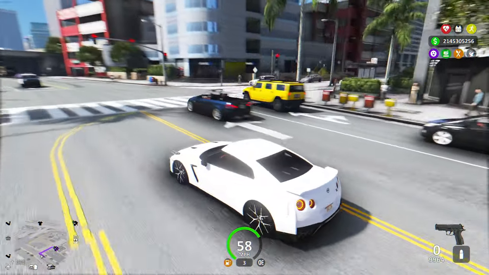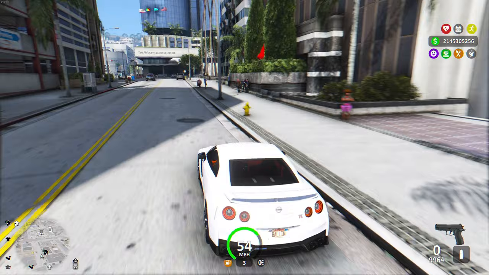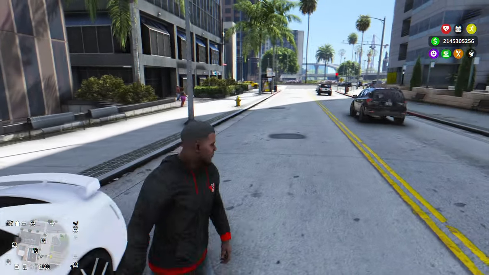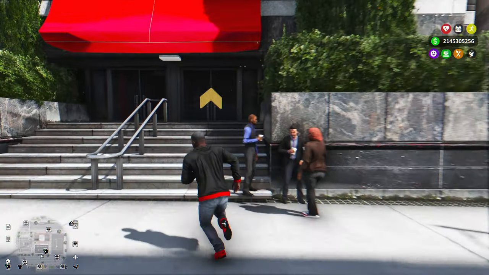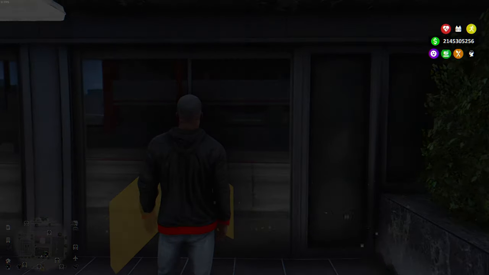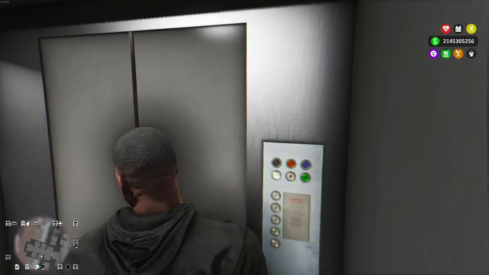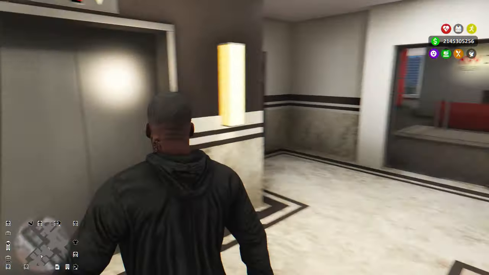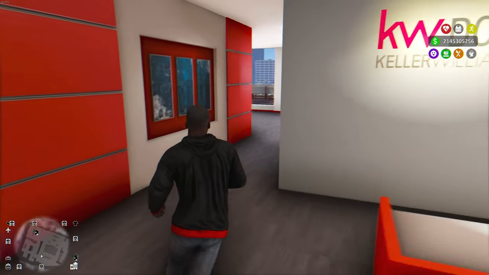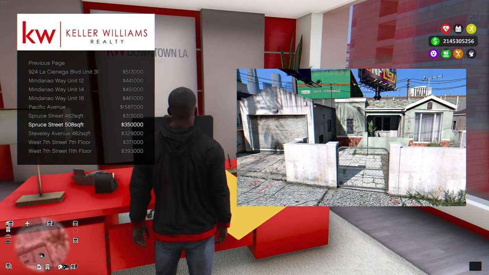Let's go back to the real estate office. We're balling right now. This is me starting from richest to riches. So I wonder, can I rent out some of these properties to like AI? That's a concern that I have. Let me know in the comments if you guys think that I could do that. But for now, let's go ahead and buy some real estate.